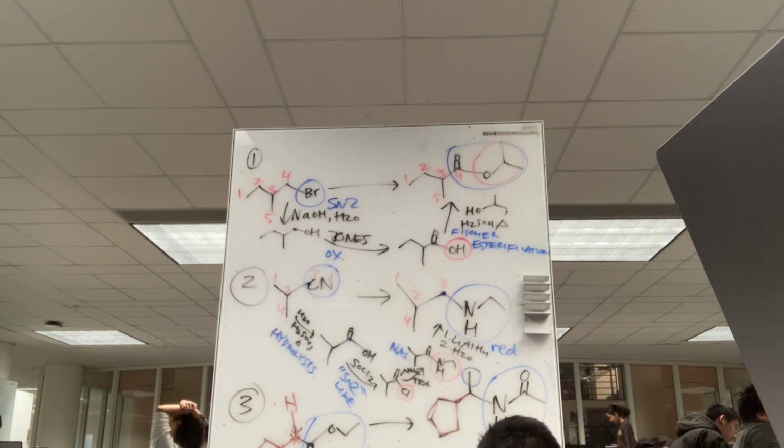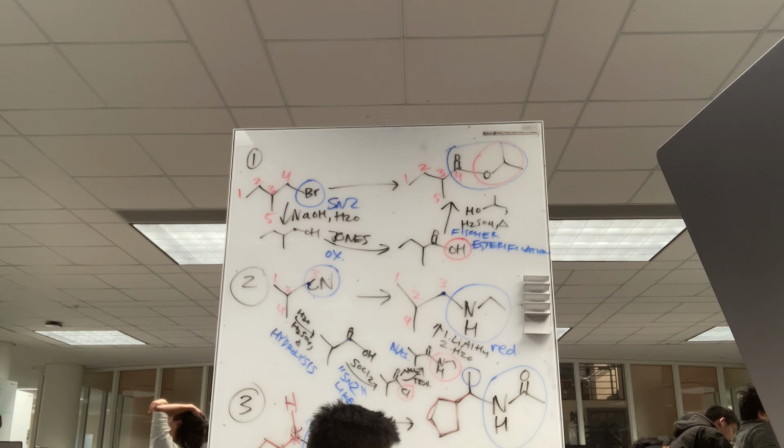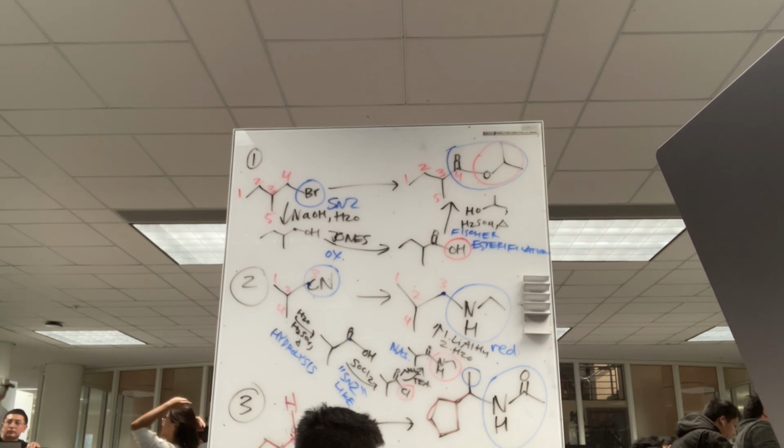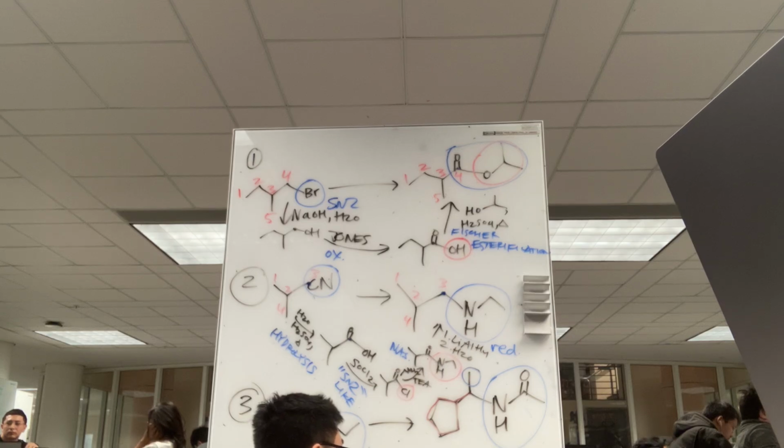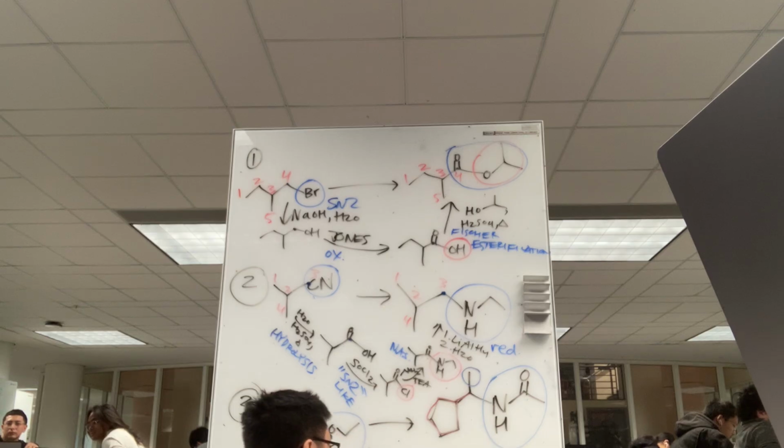And then from here we can do SOCl2 with TEA or pyridine to convert that carboxylic acid to the acyl halide. And then to create the primary amide, we can use ammonia and TEA, to get this primary amide. Now once we have this primary amide, we can do Hofmann rearrangement with NaOH, H2O, Br2 to get the primary amine where we lose one carbon.